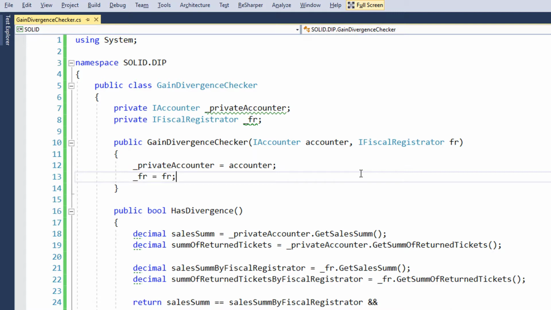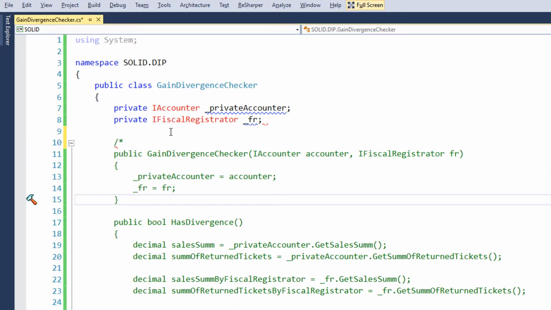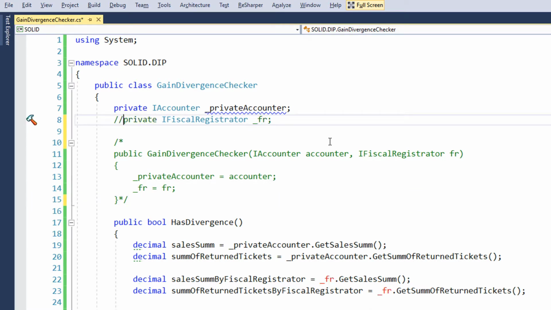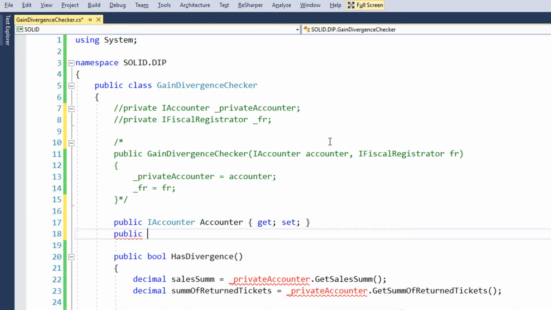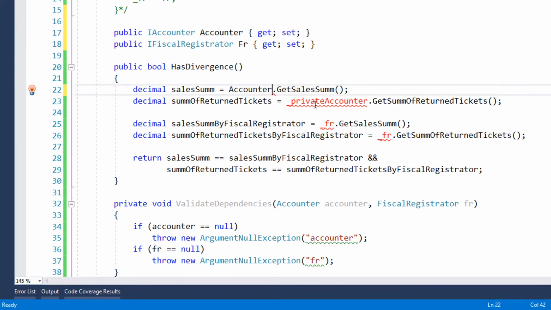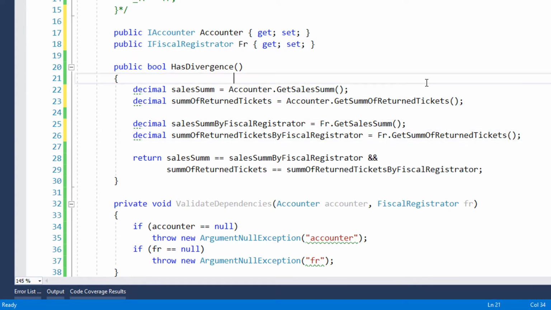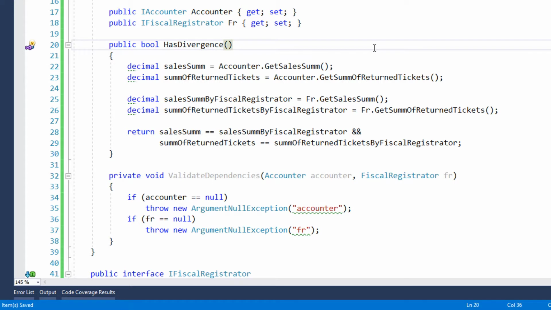Firstly, let's look at how the code will look with property injection. The difference between this option and the previous one is that the client's code can reset the dependency whenever it likes.